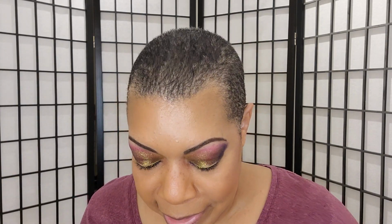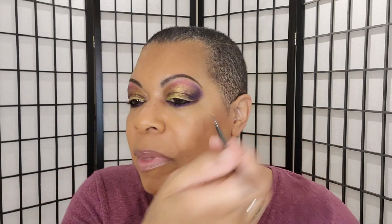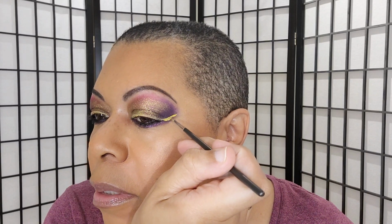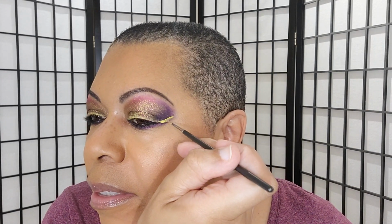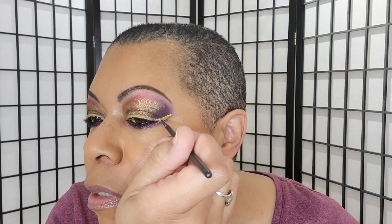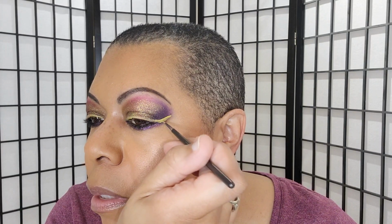And so we're just using this brush to try to tone it down and blend it out. Oh my gosh, I'm loving it. So we're swirling again because we are going to, oh, I should have used that other brush and just stamped it instead of, this is so freaking creamy. Oh my gosh. And as I bring it out, it thins out and you can see the color of the shadow underneath it. So I'm bringing it back in. Oh my gosh. Oh man, but look at this color.